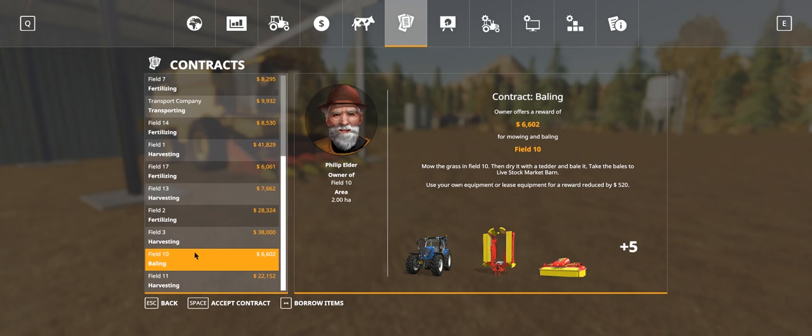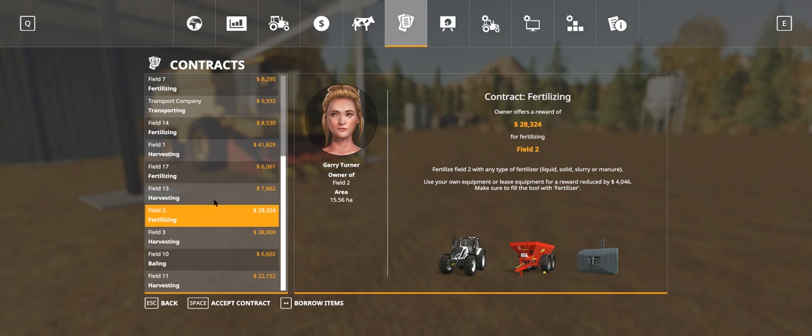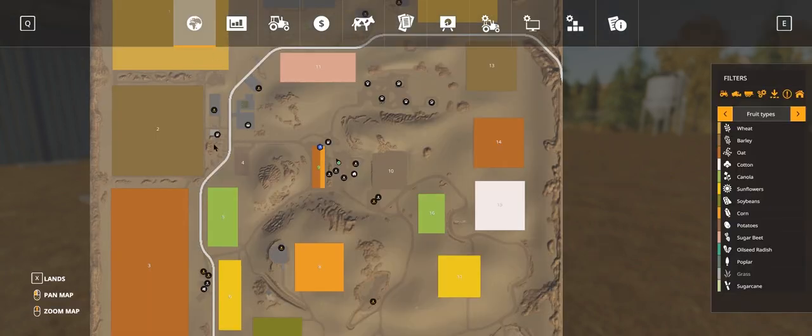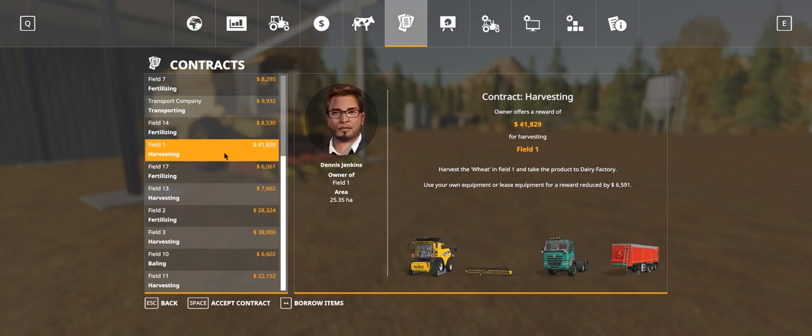But just going to find a job that isn't in a massive field, but it's in a reasonable sized field that I can do with my combine or the equipment that I've got. I don't think there seem to be any sowing ones. They all seem to be harvest or transport. So we've gone with a harvest job on field 5. Is it 5 or field 6? I think it's field, hold on, I'm just looking now. I thought I'd already chosen, but I haven't.